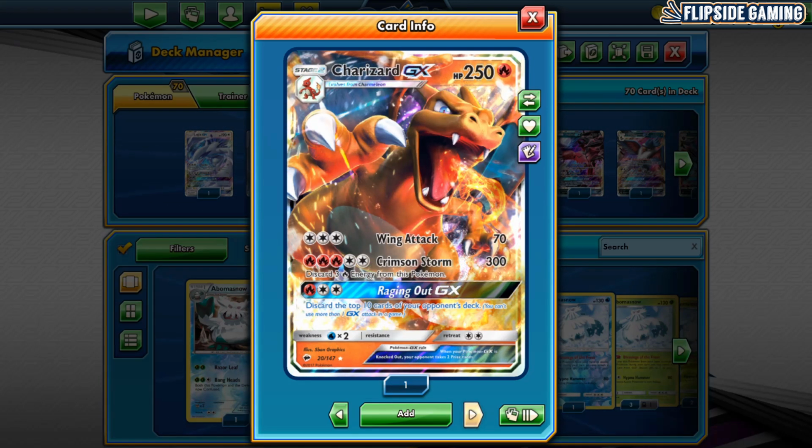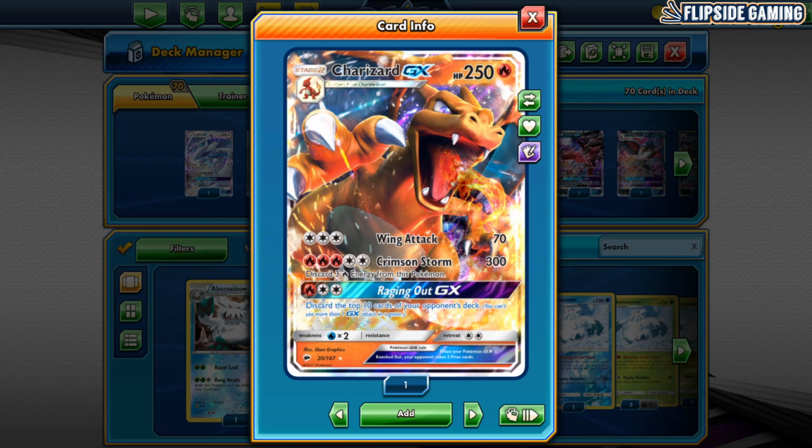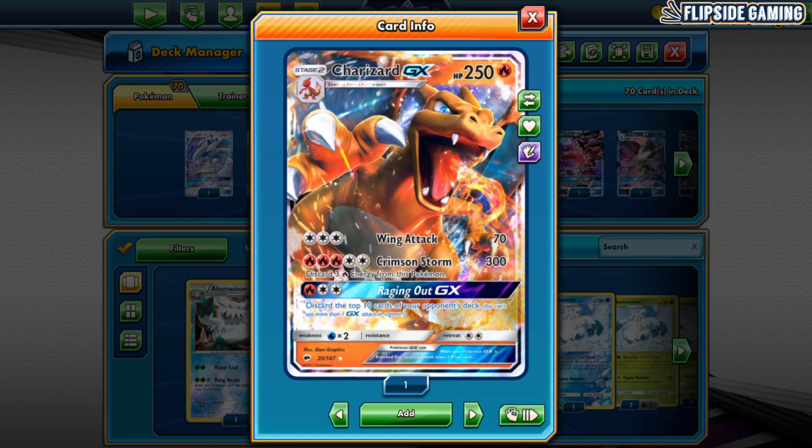And here's Charizard-GX. Raging Out is the reason it's here. Discard the top 10 cards of your opponent's deck. You can do this with just 2 energy and a Dimension Valley, or of course like a Rainbow and a DC, Prism DC, or 3 energy. But discarding the top 10 cards of your opponent's deck is kind of insane, and this is like the bread and butter to the mill variant with Houndoom.